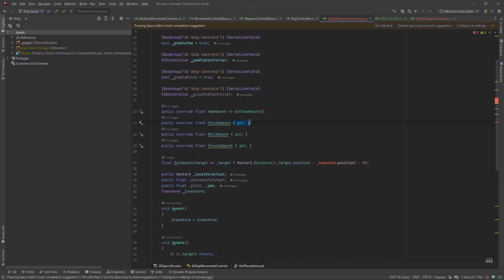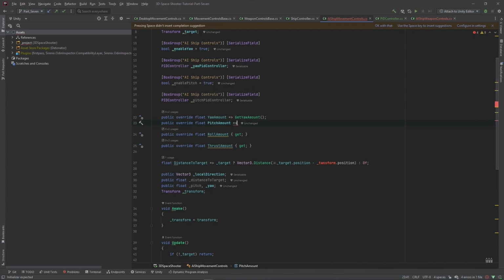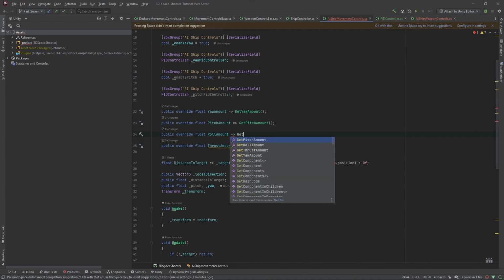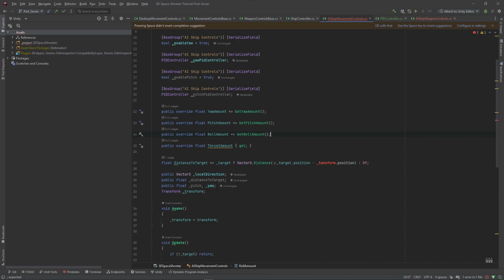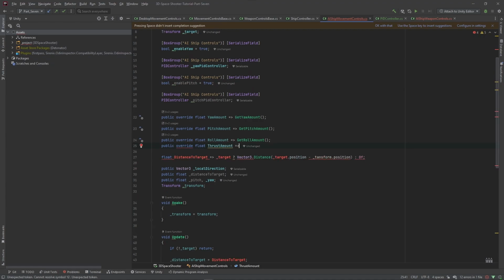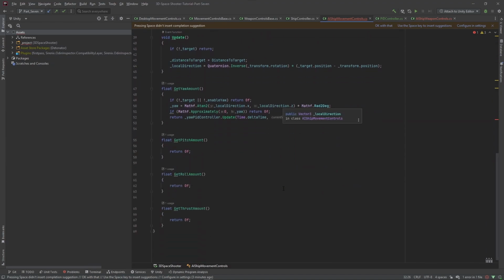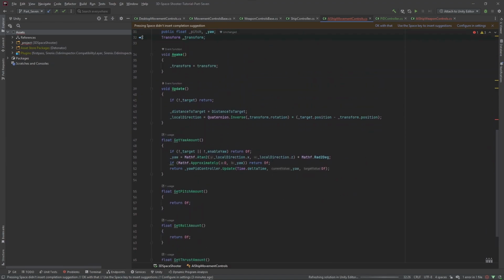Expression body methods for all of these. Fix my spelling error. I think all of that looks good.